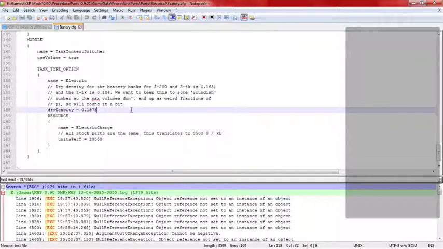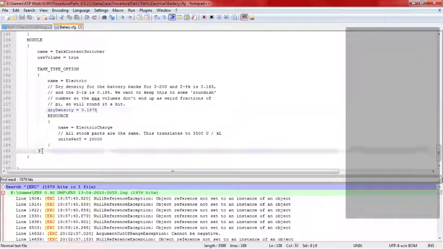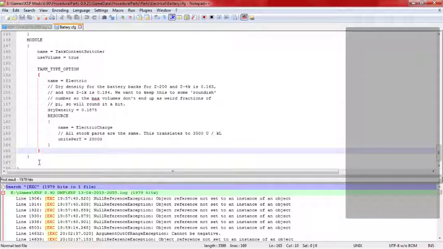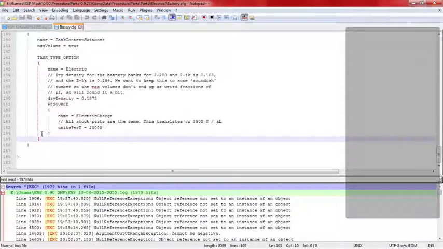It's a simple case of copying that section, pasting it in below, i.e. below that point, and then the world's your oyster. Any resource, you can create a tank for it. So simple, so straightforward.